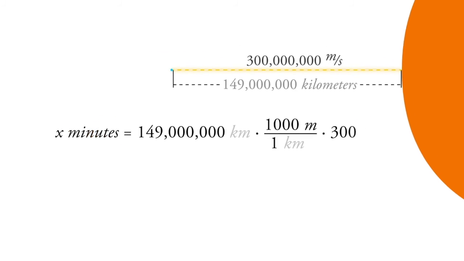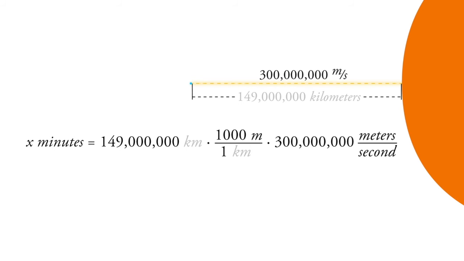And so we know we have 300 million meters per second. So we'll put meters on the bottom, and we'll put seconds on the top. And we know we have 300 million meters per second. And so we say one second is equal to 300 million meters. And so we can ghost out our meters. And now we have a value here in seconds.